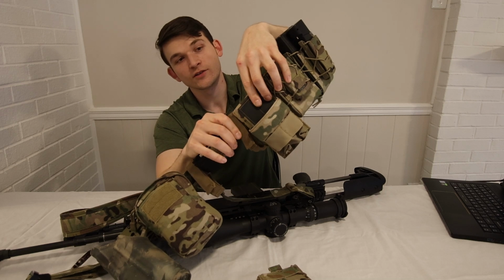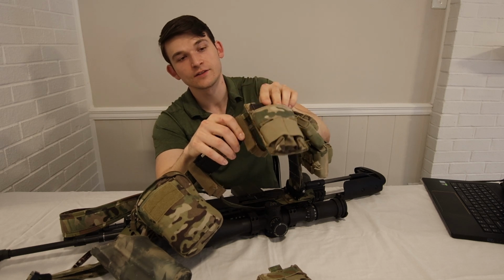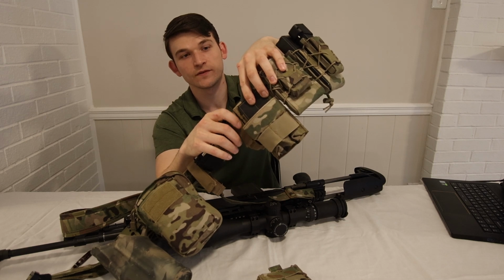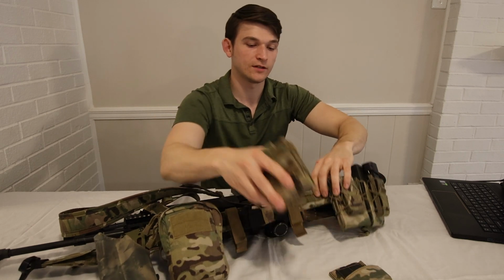The reason I like it for the battle belt is because you can mount it pretty low on the battle belt. As you can see, I have tacos right here, which are kind of high. This extra molly up here lets you mount the magazines below the belt line, which I'm a huge fan of because if you are wearing a plate carrier too, it doesn't get in the way of that.